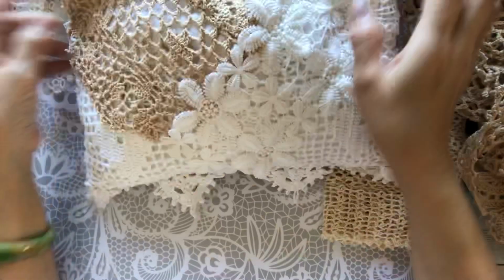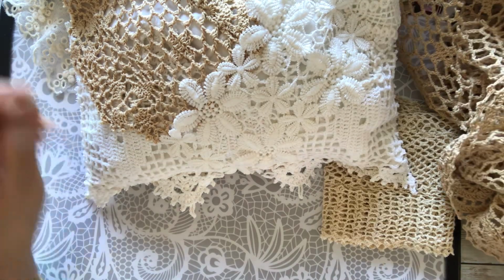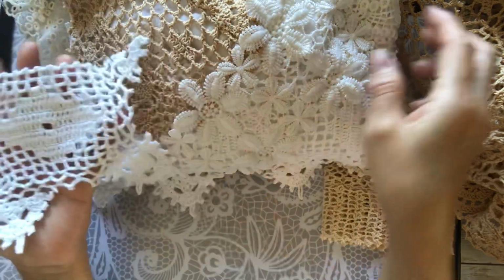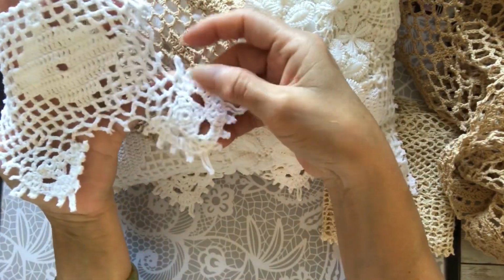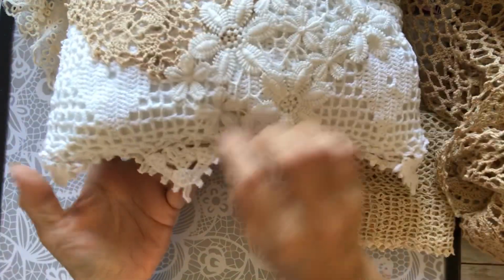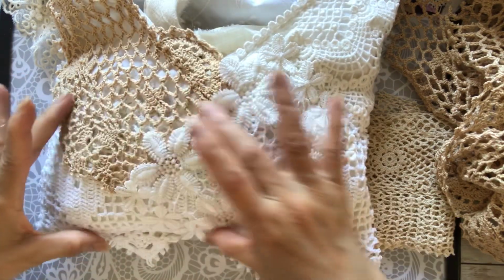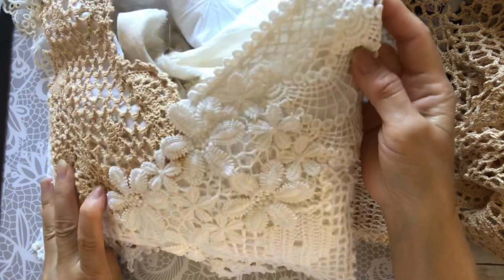After I've laid a piece across here, which is also from KS4U, is like that, but I have cut off a long piece to fit in here, and I love all this little bit dangling there. So it's dangling at the bottom. I lay that piece across there first before I layer all this trim on top.